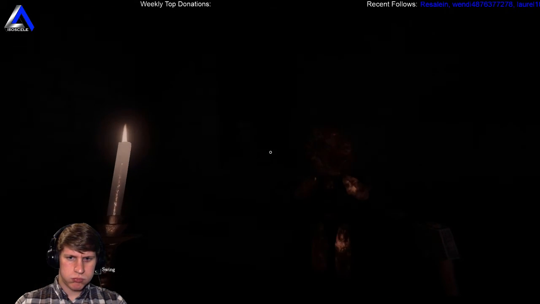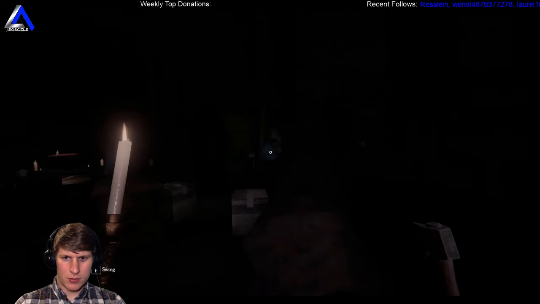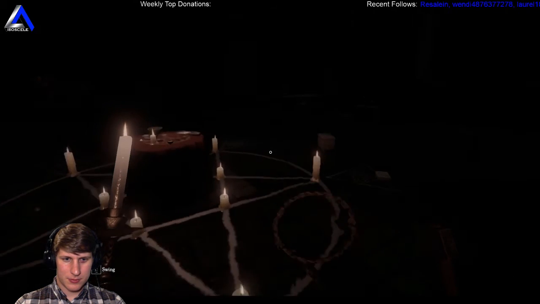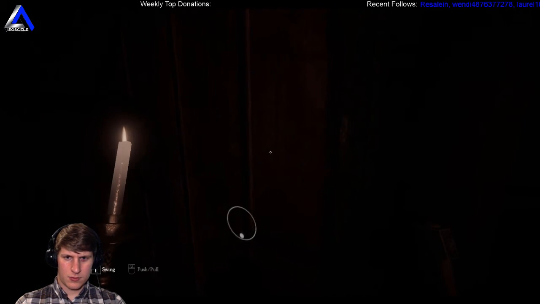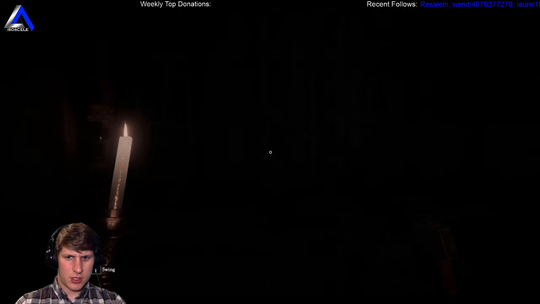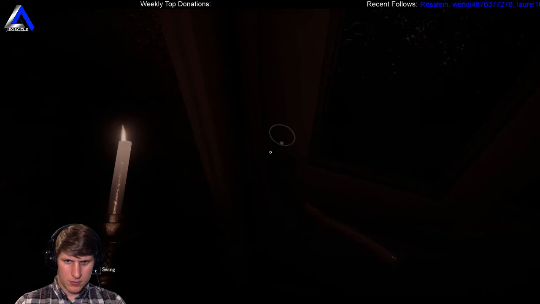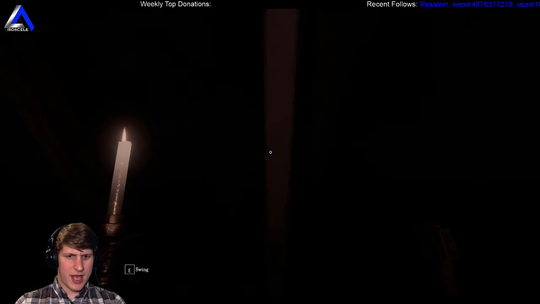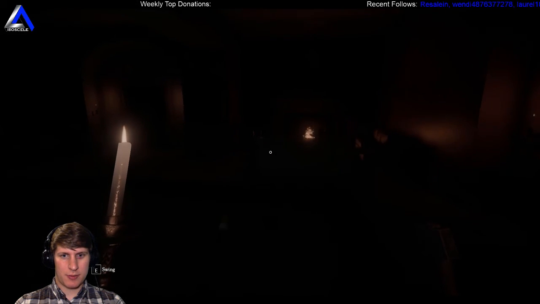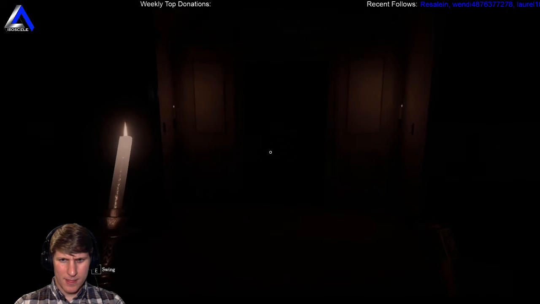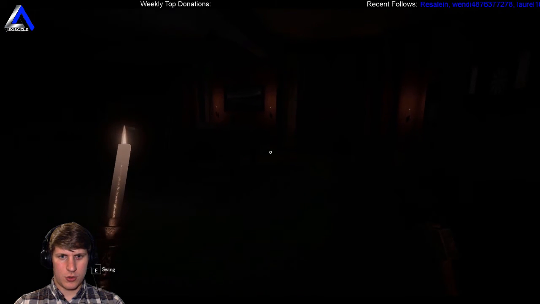Okay, so maybe I'm trying to think of other doors that we haven't been through. Let's try maybe going back to these gated doors across the way. I'm gonna go ahead and knock the handles off these. That way they'll always be unlocked. I don't know if that's actually necessary or not because they are unlocked, but seems like it could be a thing. I think we've gone through this door already. Oh yeah, this is just the door through to the other side.